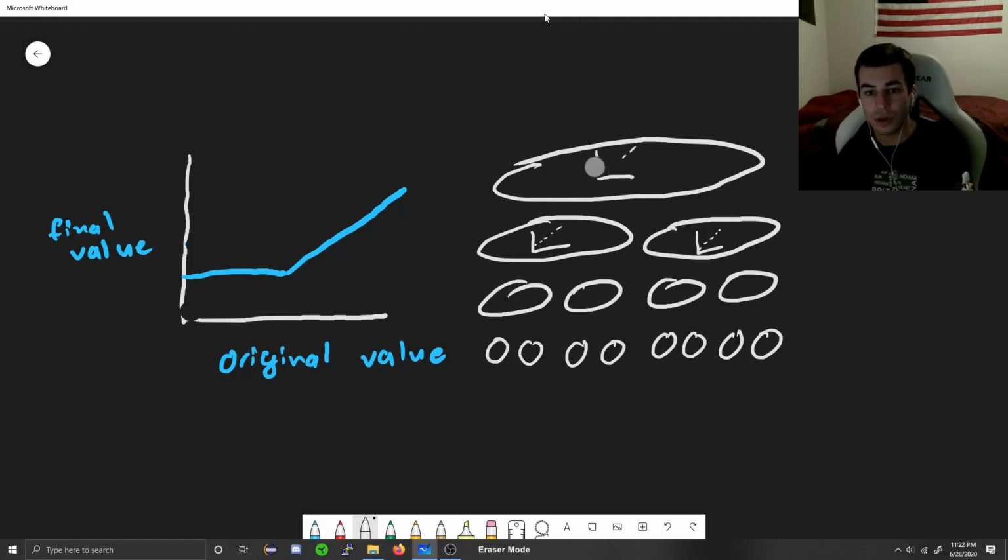But then maybe in this node we say, okay, we want to add 5 to each node. So if we add 5 to each position, we'll get that line, and we'll slide it all up. And maybe we also want to max it with some value, so we'll get something that looks like this.